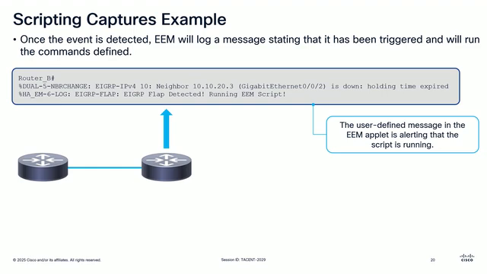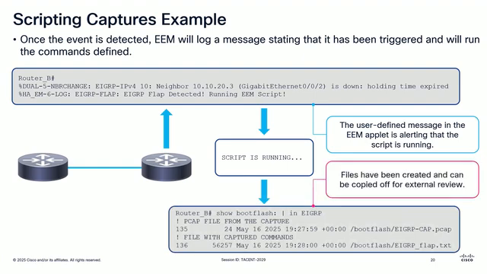If you notice from our previous slide, this is a syslog message that we previously configured on our EM script as our starting point. So we know for a fact that whenever we see this error log, the script is running, and so information is being saved in the background. More importantly, the packet capture is being stopped, and all that information is being saved. So after a short period of time, the expected outcome is to see on the bootflash two separate files, one containing the pcap file that will contain the latest information on the packets going through the router, as well as the text file that will contain an appended version of all the show commands that we issue.